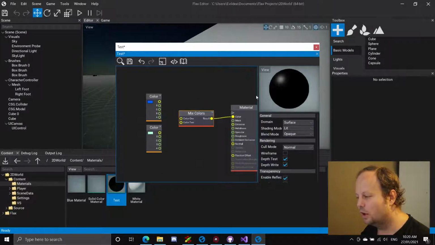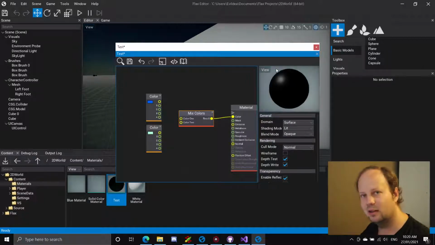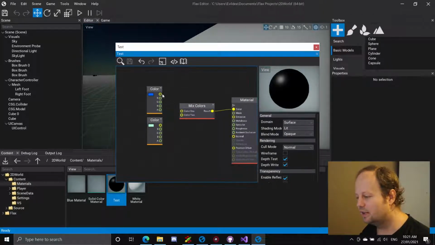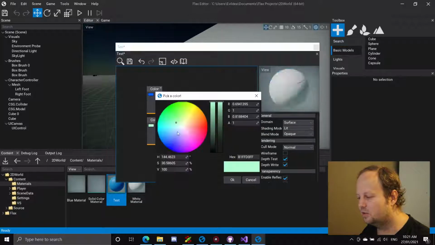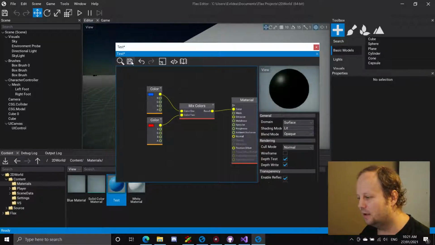But if it didn't work, what would happen is this would just appear with a grid through it. You see that for a second where it flashes white and you've got that circular grid going around? It will be permanently that, and you won't be able to save it, and when you close it and reopen it, it will just be gone, whatever you did. So let's test this out. We're going to go color 1, color 2, save. That looks like it worked. Let's try a different color. Okay, save.